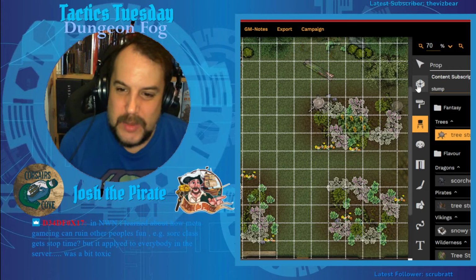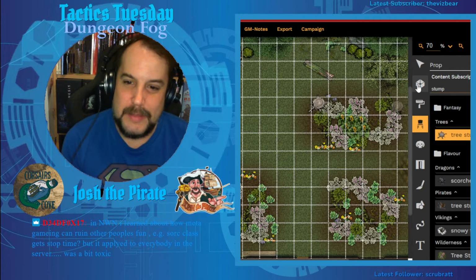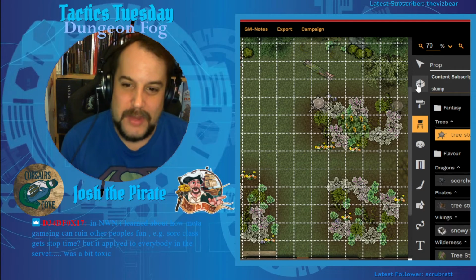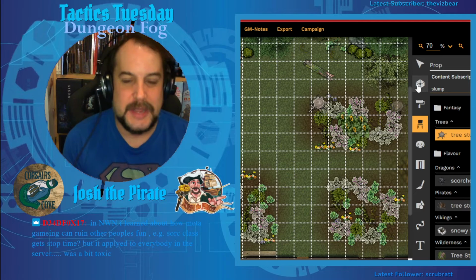In Neverwinter Nights, I learned about how metagaming can ruin other people's fun. Sorcerer class gets to stop time, but it applied to everybody in the server. It was a bit toxic. Yeah.